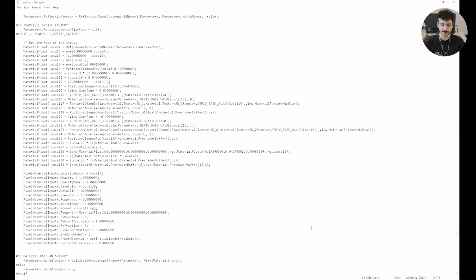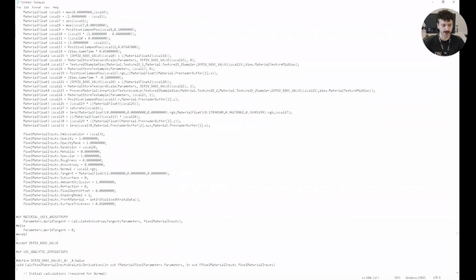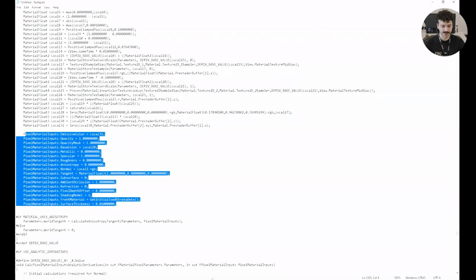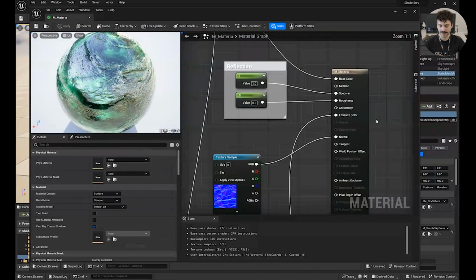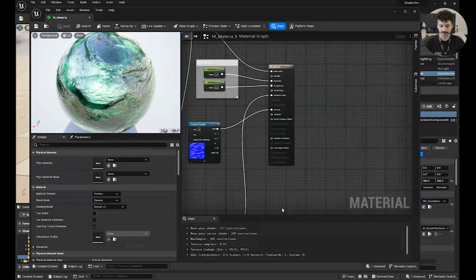I've got a notepad up, and if you hit Control F and search for pixel material inputs, you can see we've got emissive color, opacity mask, base color, all of the things that are being output within our material over here.